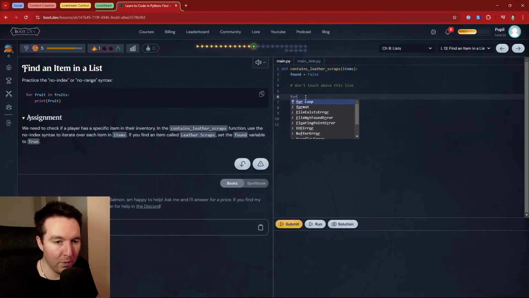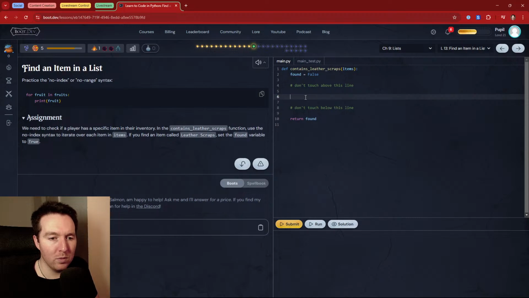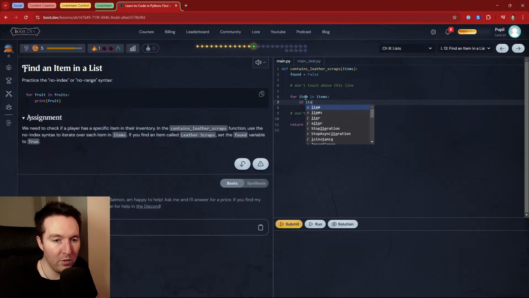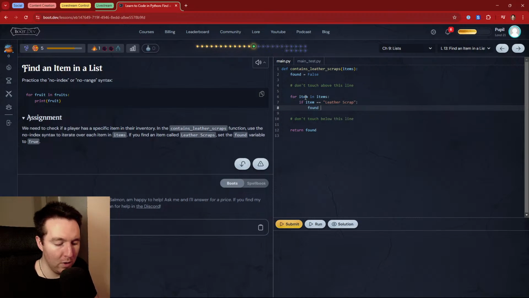So for, what does it give me for autocomplete? For item in items. If item equals leather scraps, then found equals true.